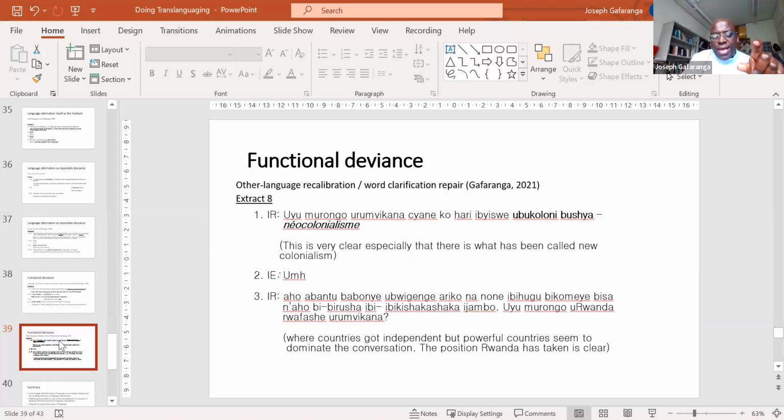Now, the question here is, if they can freely use the languages in the repertoire, why start with this literal translation? Why didn't they stick in there neocolonialism and go on, which they do in many other cases? The reason, I'm saying, is that there is an orientation to the difference between Kinyarwanda, what we are using now, and French neocolonialism. Otherwise, if there was no difference, they would just put the French item and forget about the Kinyarwanda item. Therefore, there is reason to believe that in this case there is an orientation to the boundaries between the languages, or at least between the medium and whatever else, between French and whatever else.